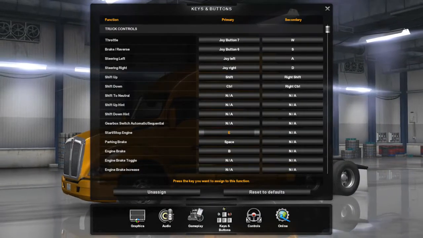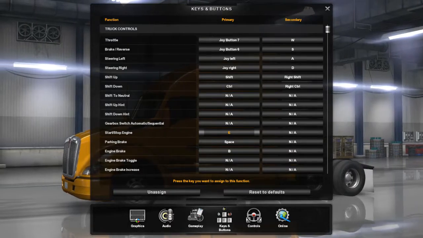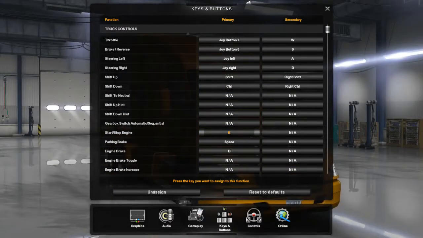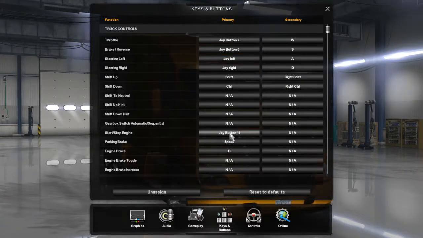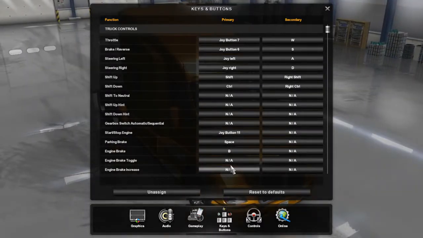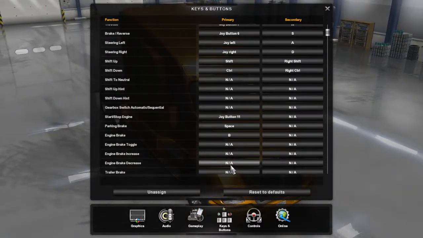Start, stop the engine. I'm going to press the B, what would be the R joystick. Push it down on the joystick. Just a joy button 11. Parking brake, I'm going to keep that as it is. All that I'll keep as it is.